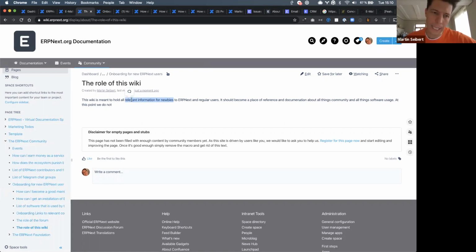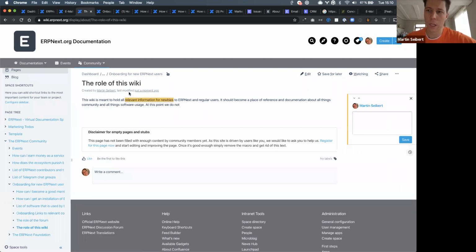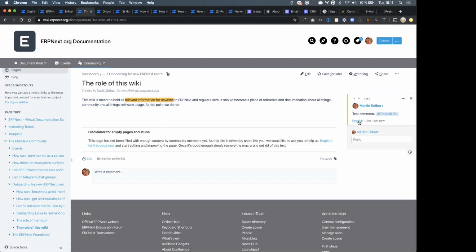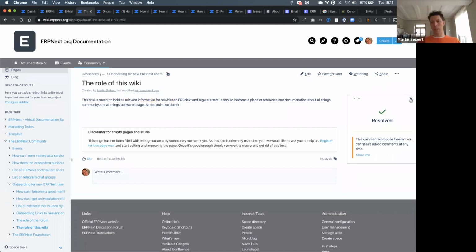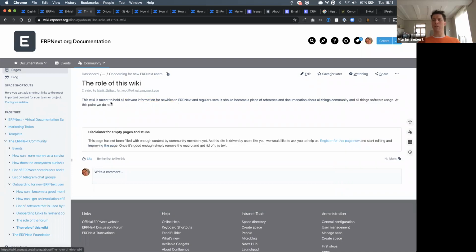If you highlight something on the screen, there's going to be an inline comment option. Then I could, for example, mention you, and you'd get an email where we could start discussing this. Got it. Finally it's resolved, and this inline comment would disappear, and then it's all gone. So there's no need for a synchronous discussion.